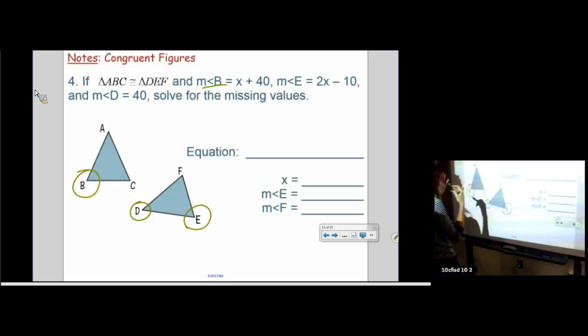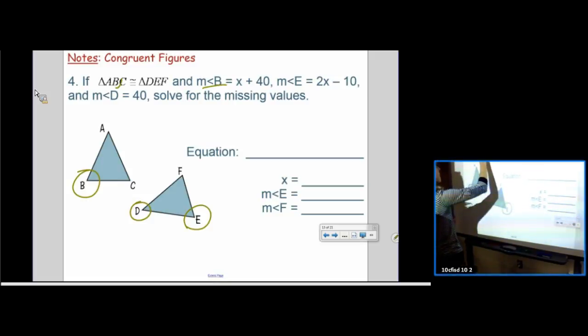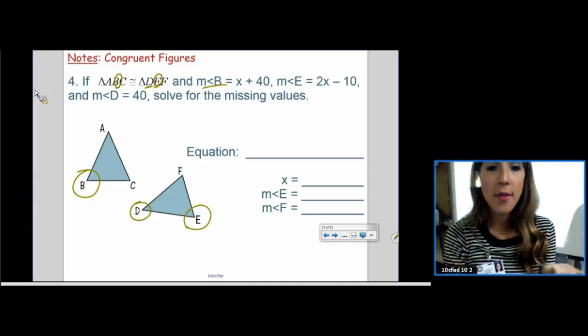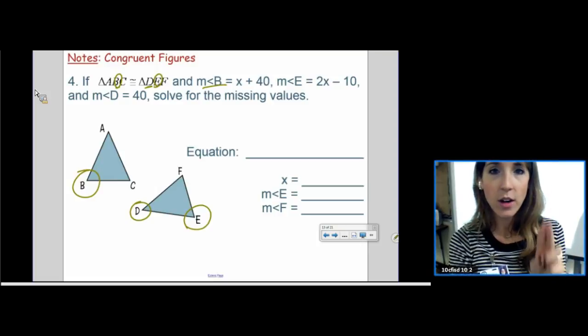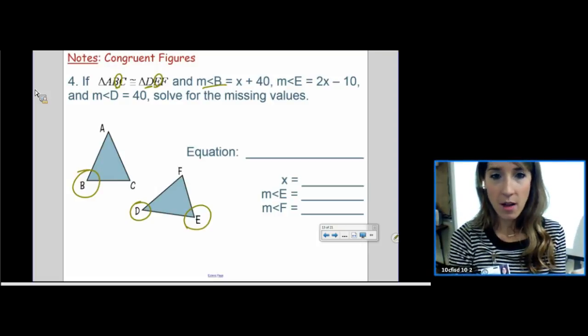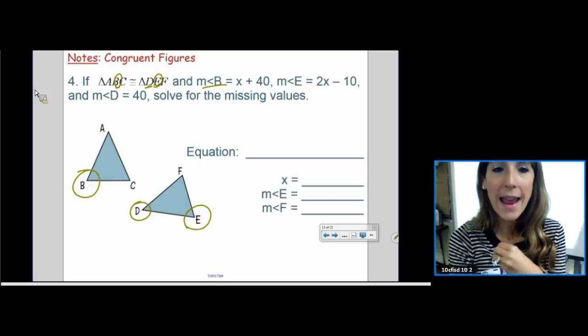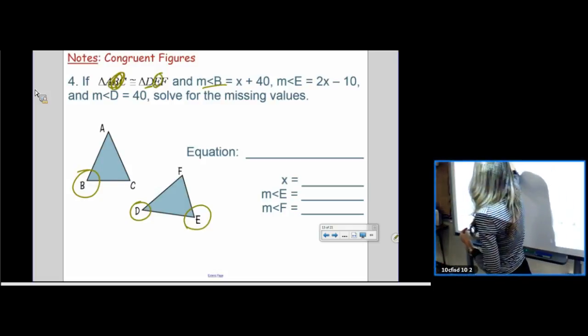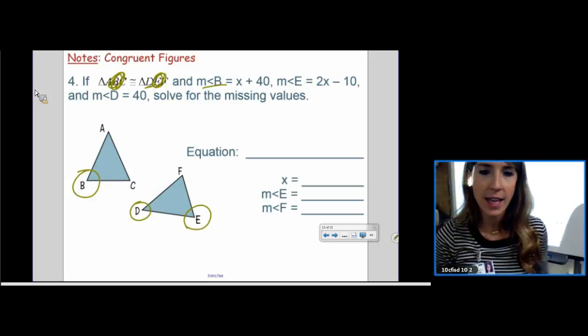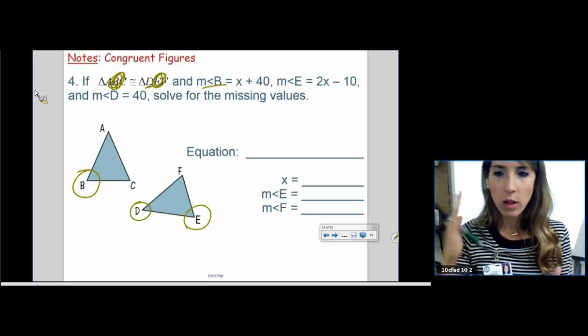Now, if we go look at our congruent statement, second, first. So no, those are not 3 unique angles. 2 of them are corresponding, are congruent, and the other one's the odd one out. So when we decide what equation to use, we're basing that equation off of B being listed second and E being listed second. We are setting B equal to E.